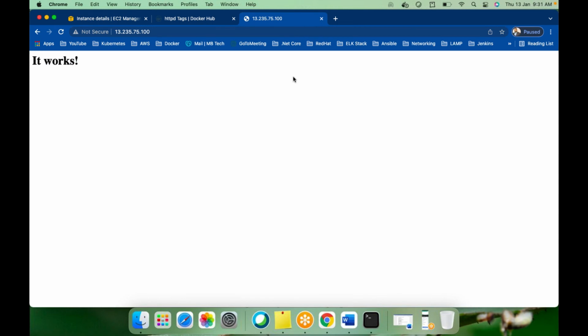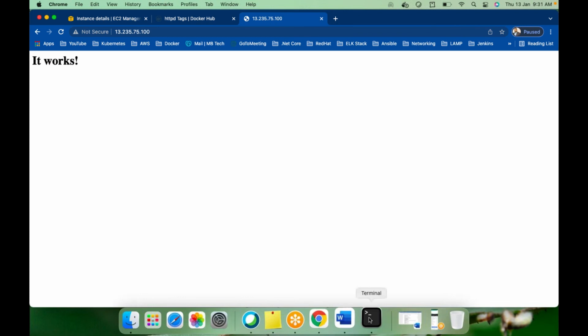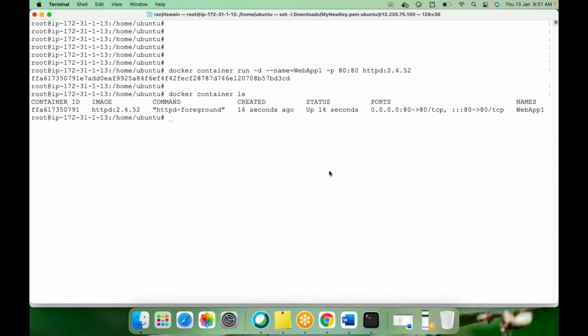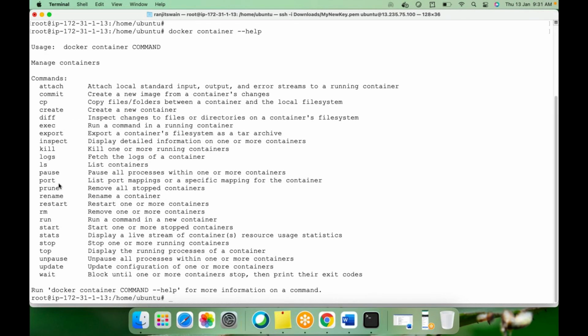Okay, now let me show more details about how we can see more details about this container. I was telling you about the inspect command, right? The same inspect subcommand is also there in the container management commands. If I do docker container --help, you'll find the inspect command as well.